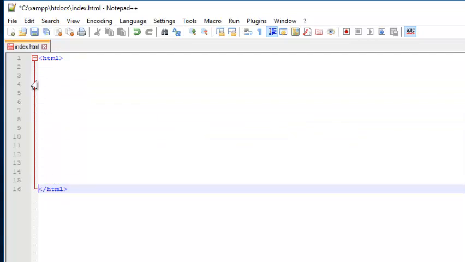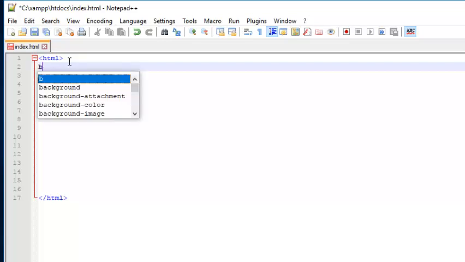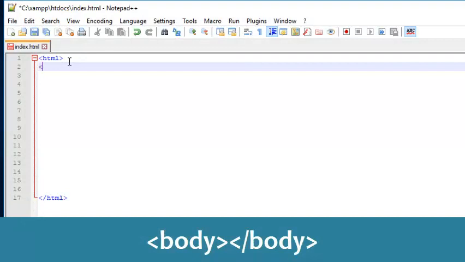Okay, now in this area you can write something. For example, I'm writing the body, bracket open and bracket close, bracket open, bracket close.